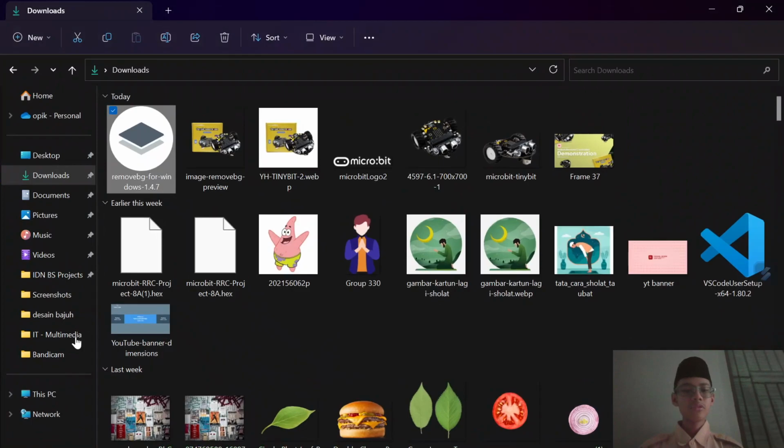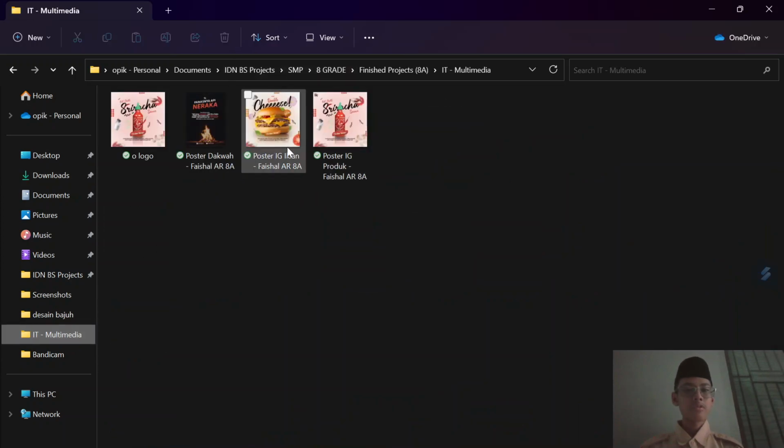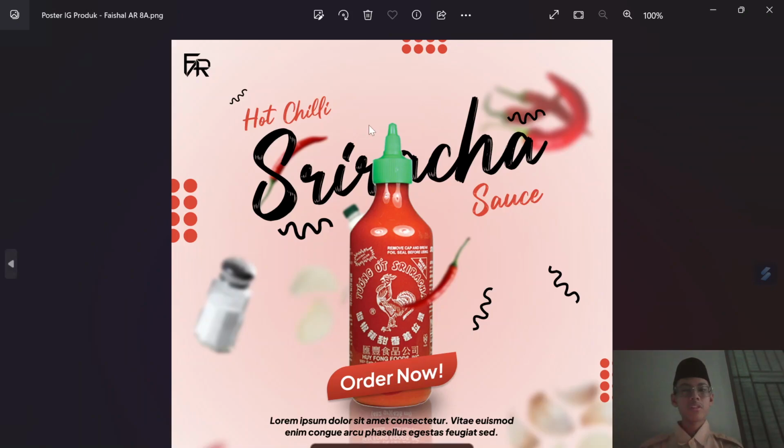So I'm going to show you one of the examples that I made for this food flyer post. As you can see, for one of my projects is this one that I made. So later we will learn how to make this as a poster. This is called a food flyer post. It is about a food that you can give like a commercial poster like that, for example.